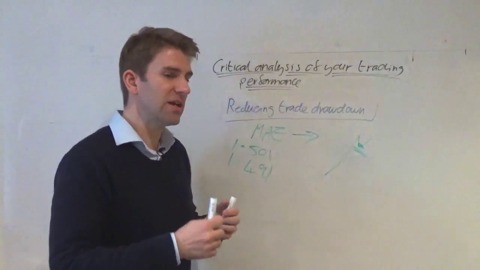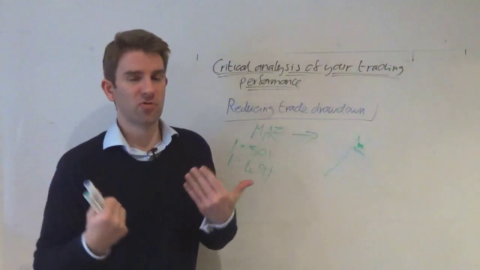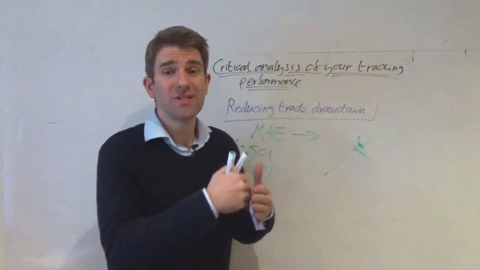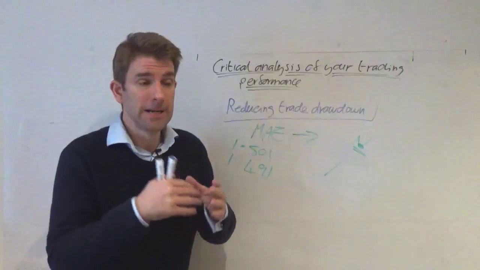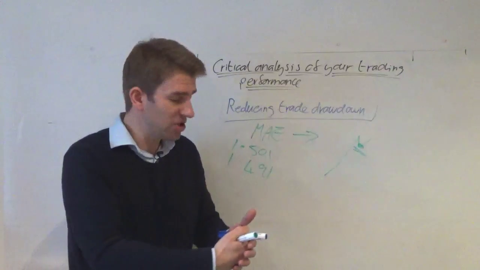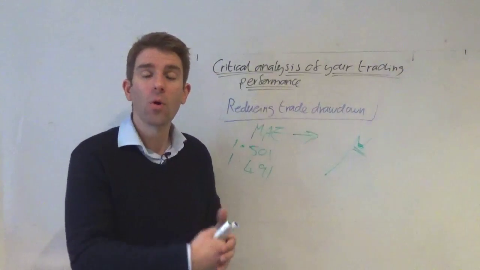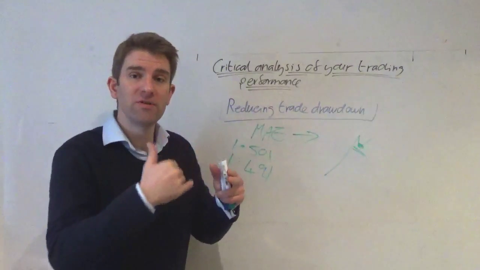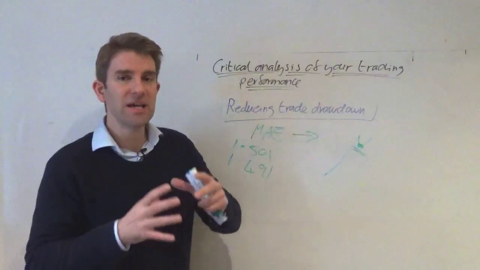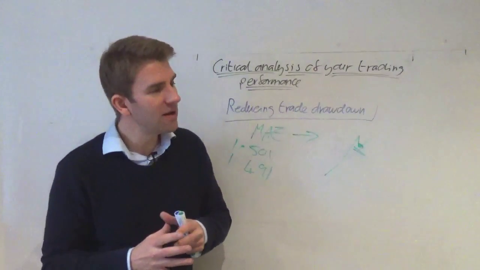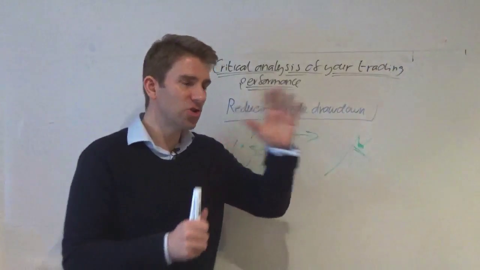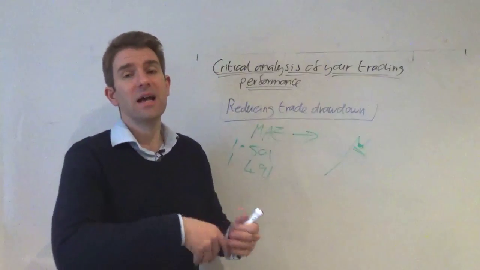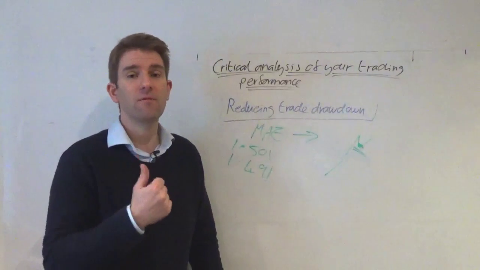So you kind of say to yourself, well actually, you recognize that you're a bit early on the trade. But instead of digging into it and saying, well, how do I do it? All you do is literally say to yourself, well actually, when I get the urge to take the trade or when I have the strategy firing off at me, what I need to do is just place my order 10 ticks under or 10 ticks above or split the order into two and play around with that. Because then you start to see, well, I'm always a bit early and history has shown, and again, proof within the statements that if I just wait 10 more ticks, I can still take the trade and it's going to be a better trade for me over time.